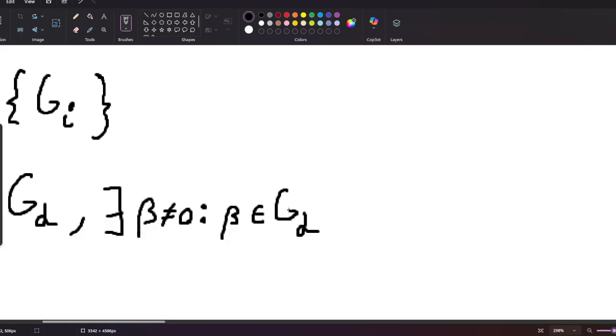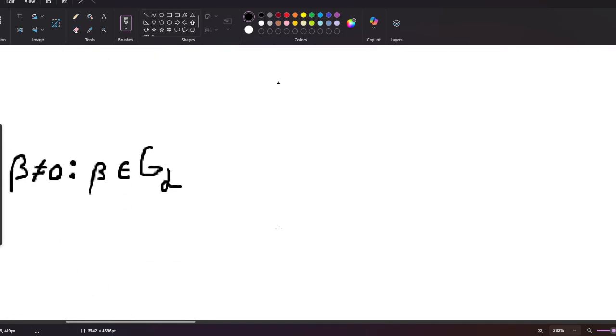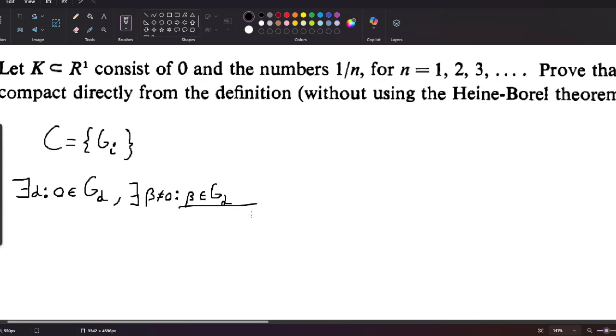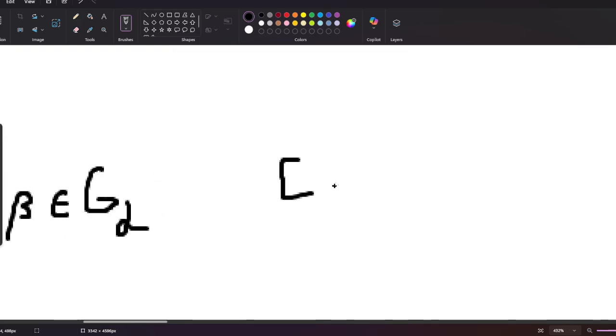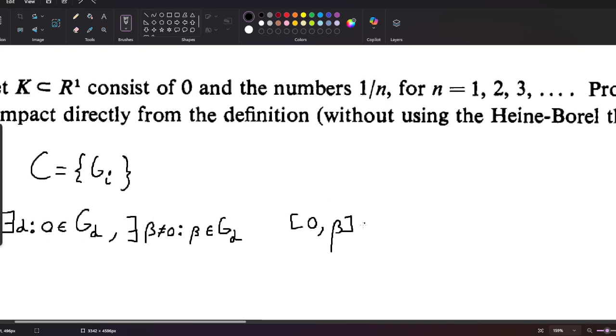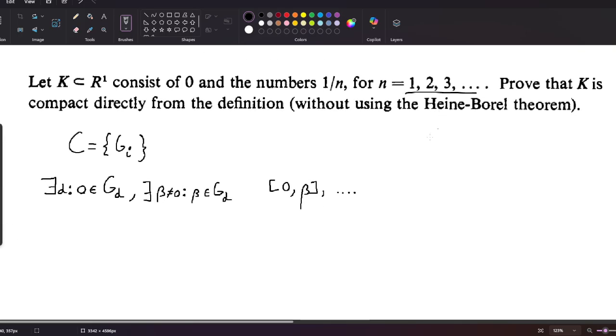Now, since we have beta here, essentially the entire chunk from 0 to beta is taken, and the only thing we have to show now is the lower ends.